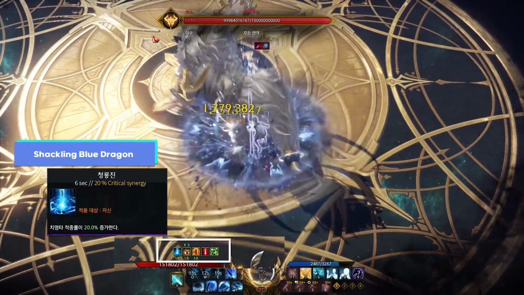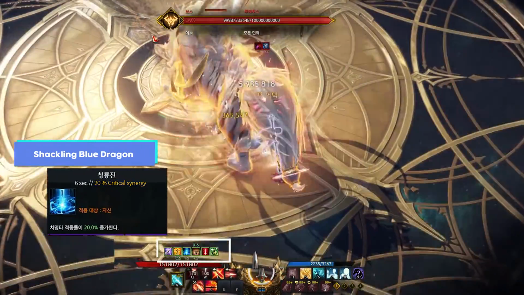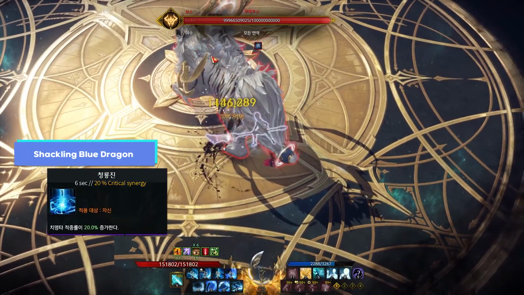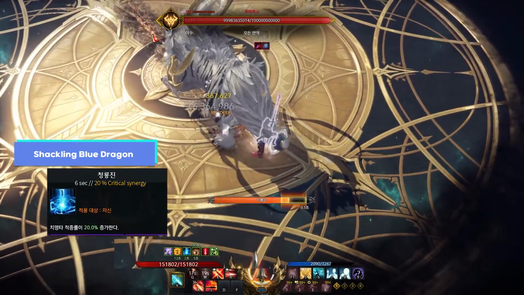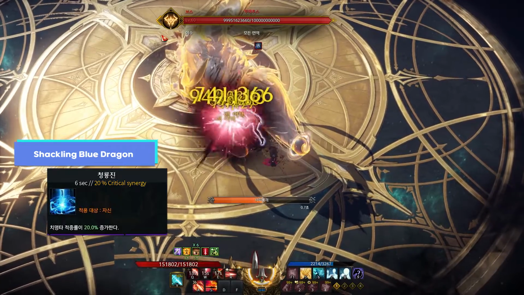But one thing you need to know is that the Shackling Blue Dragon synergy lasts about 6 seconds. So you need to pour everything into those 6 seconds, plus with back attack. That's why I said the skill cycle is quite picky to handle. But if you do everything in those 6 seconds with back positioning, you might find the DPS experience satisfying.